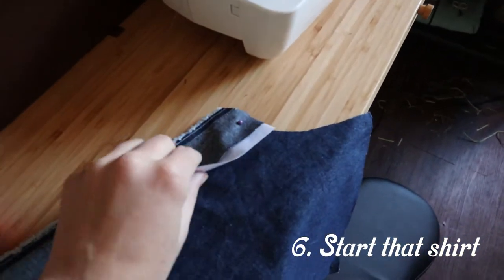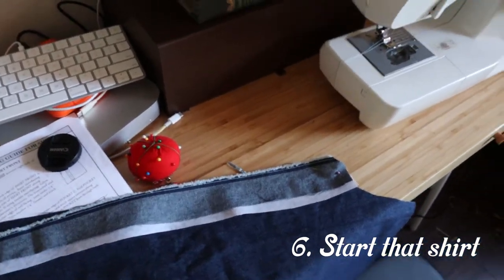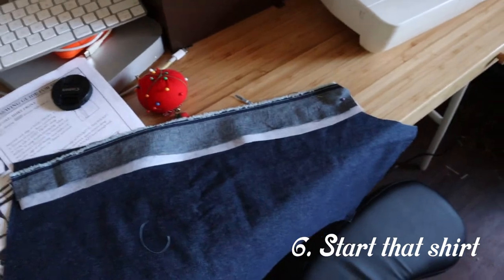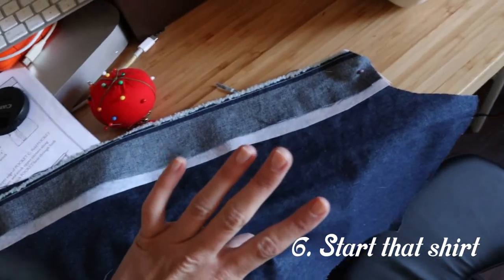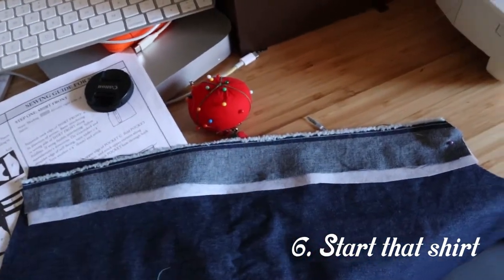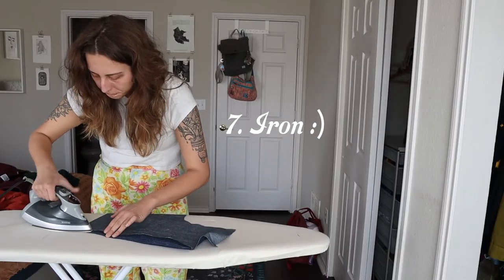I popped on a facing, which I kind of had to improvise because I'm not doing the collar — I want to be able to wear this with collared shirts. I don't know if this is a bad idea, but this is what we're doing. I'm going to put the facing on the two shirt front pieces and then get the pockets ready and get started making the shirt.